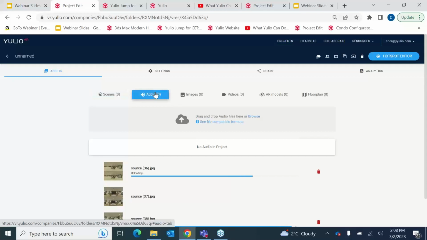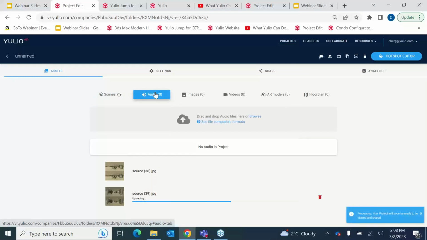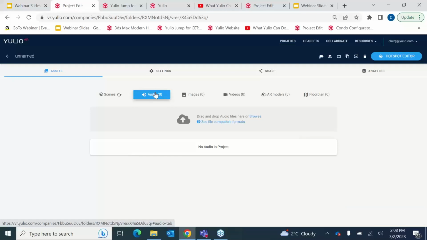So you can add audio in 2 different ways, one being audio hotspots, which targets where you're placing your audio. So you can place it over a chair, a desk, wherever you'd like. Second is your ambient audio, and this automatically plays when you enter into a scene, just making your project a bit more immersive for the viewer. We will go through how to create both types of audio in your project. Another example too is you can also add your own voice by recording on your device. You can give information about a product, space, design, or even record a customized message for a client.